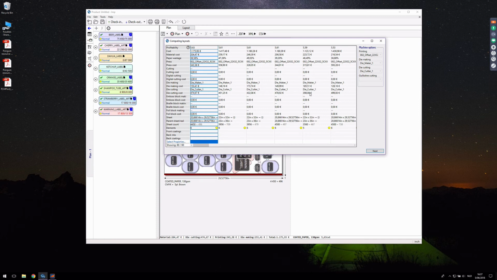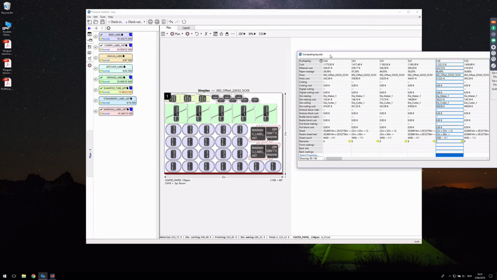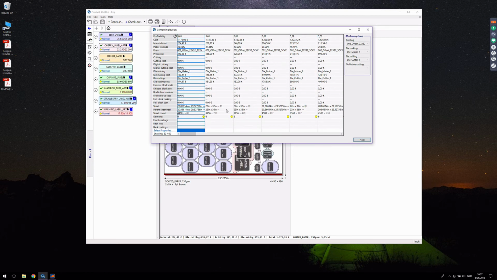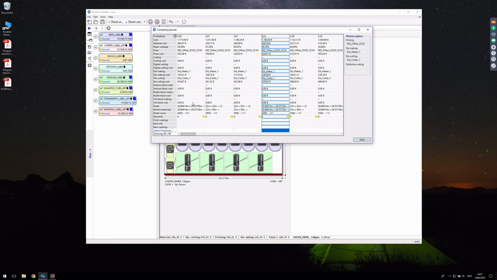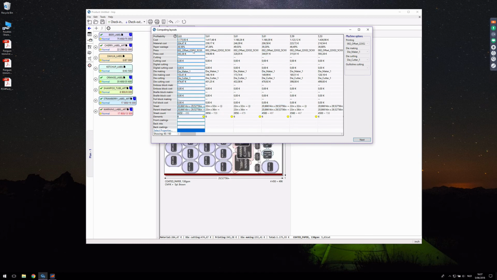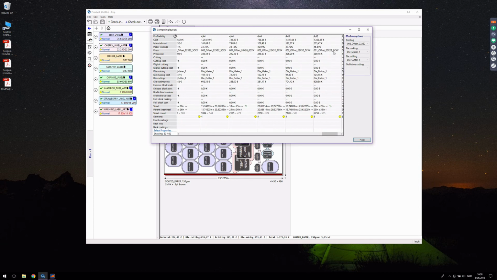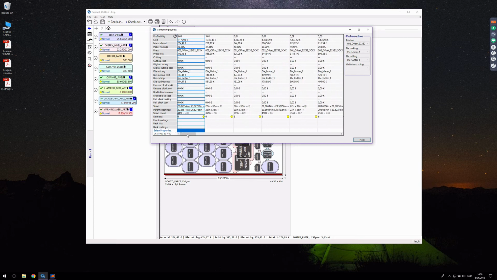If I select a different option, I'll take this one, I get a different layout, and in this case I only have 5 of these that have been planned in. So each of these could have a different number of components. They can be on different presses. I think all of the ones I have here are on the same press, but probably when I scroll, here is the 6 color press, for example. So each of these options can use a different press. Each of these options can also use a different sheet size.